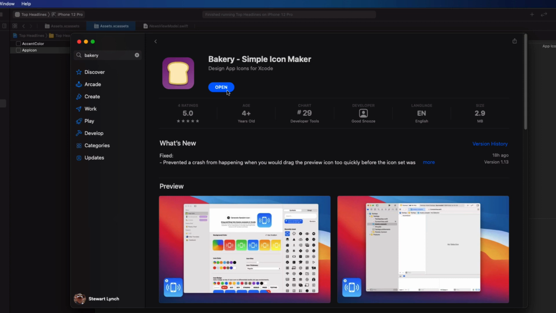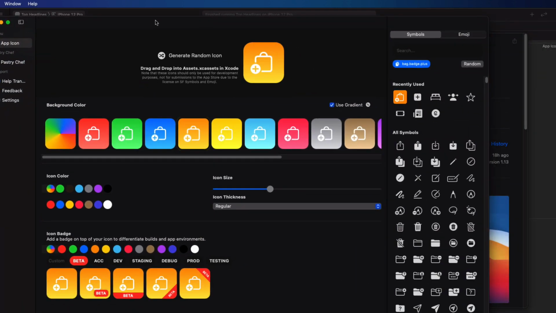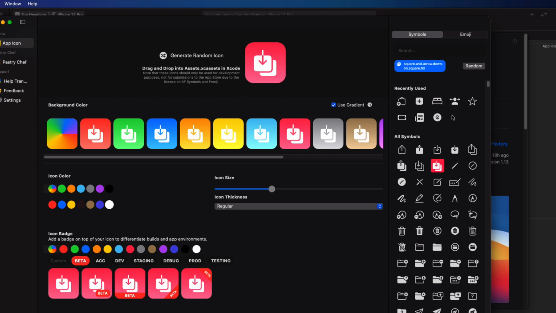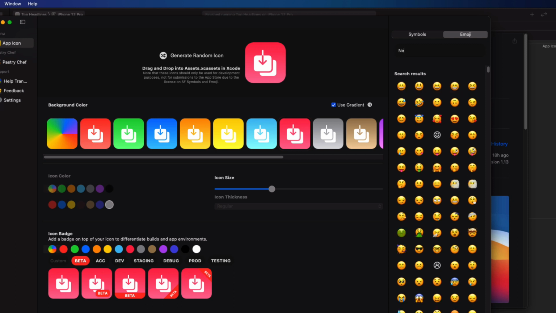Let's open the app and you'll see what I mean. I can choose a nice colored background to generate a pleasing icon, and I can pick either an SF symbol to overlay or an emoji. You can also drag and drop your own images onto the icon. For example, I'm going to use an emoji and I'll search for news.